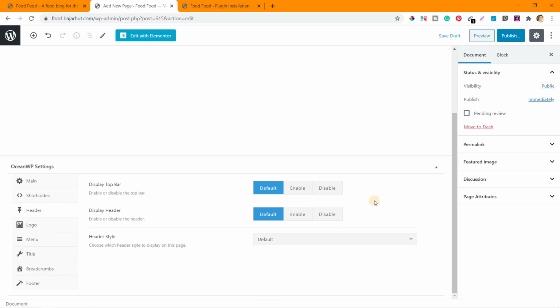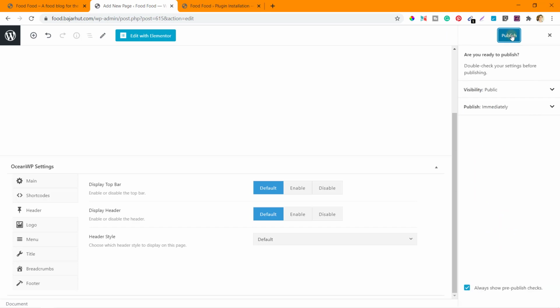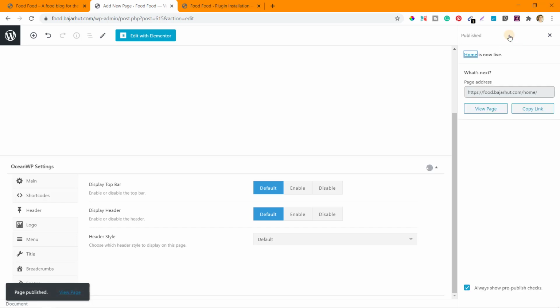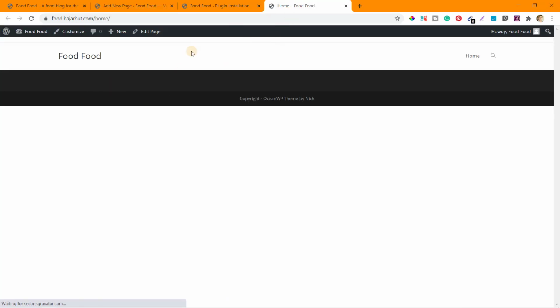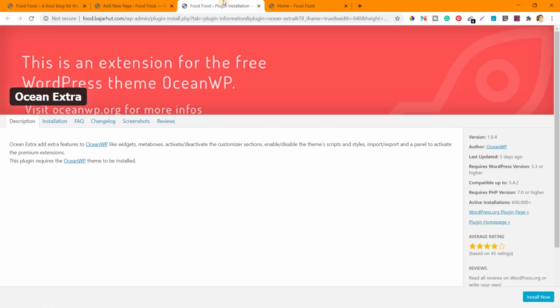So I'll click on publish, and before that I'll come to page attributes, and from here I'll select Elementor full width. This is important so that Elementor gets the entire screen to design on. So I'll click on publish, and they're asking, are you sure? I am sure. I'll click on publish again, and this page will be published. So let's see how the page is looking right now. You can see there is no content, there is no title, there is nothing apart from the website name here. Okay, close this.